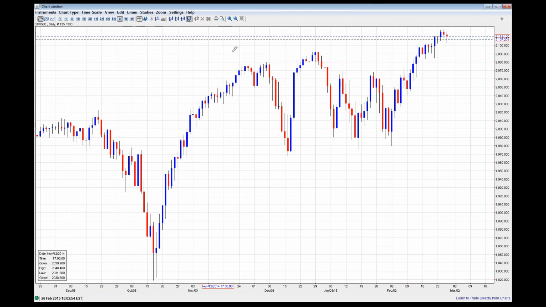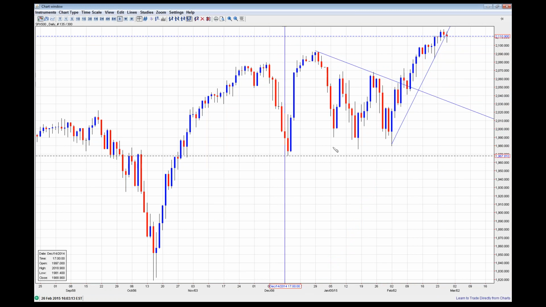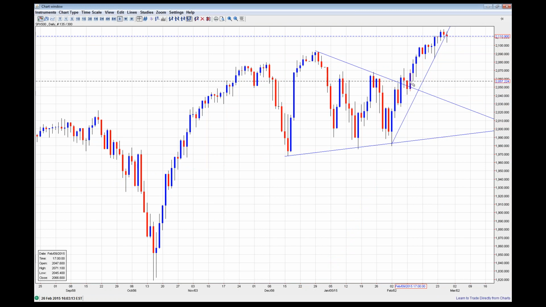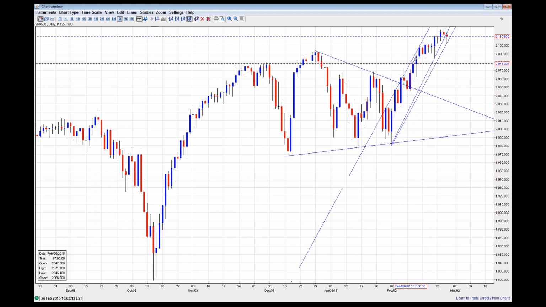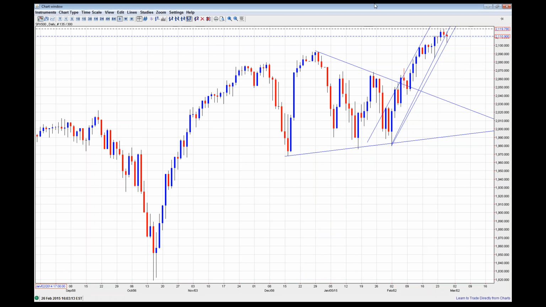Let me draw my lines. So for those of you who have been following along, as I showed before, this breakout from this wedge or triangle pattern, you can see it broke out here in early February. And I discussed and showed how it was following this trend line up. So it pulled back a little bit today and then rebounded toward the end of the day. So I just want to see if it's going to either bounce off this uptrend line or if it's actually going to close below. But it's a little bit too early to tell. So for now, I'm watching this channel. Nothing has really changed in the last few days in terms of the actual signal.